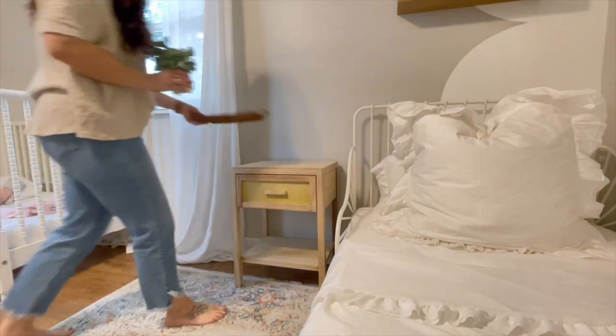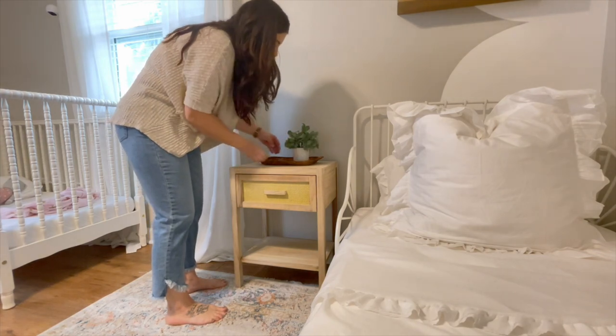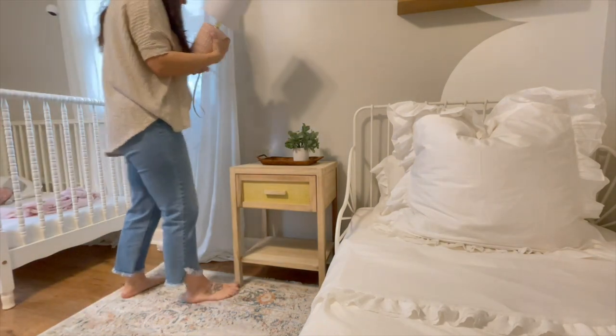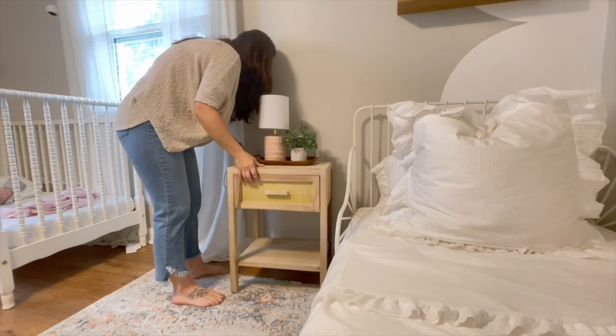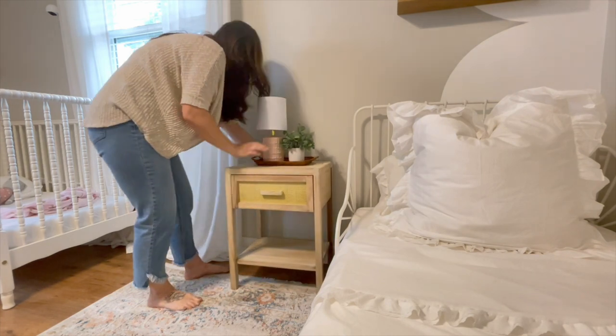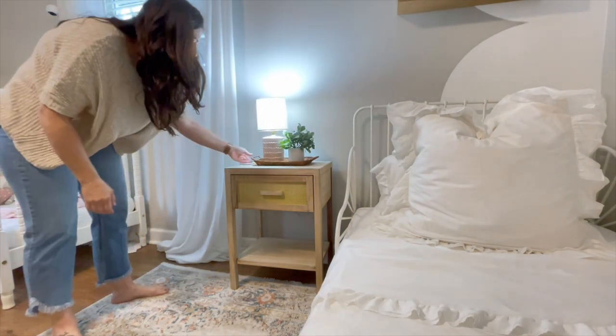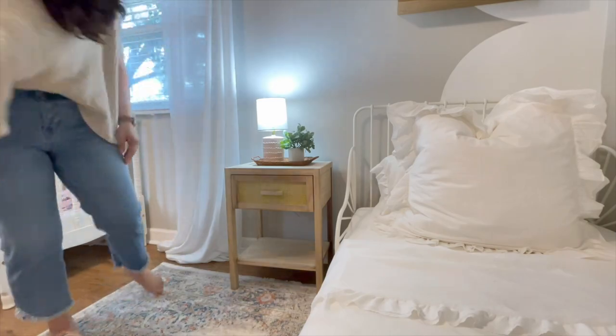Here is that side table that I mentioned earlier, and I absolutely love it. I think it's beautiful. It works perfectly for the space. It was fairly inexpensive. This is from Hobby Lobby, and I picked it up because I could not find anything secondhand. It was my original goal to find something secondhand and redo it, and I just couldn't find anything, so I decided to pick this up instead.